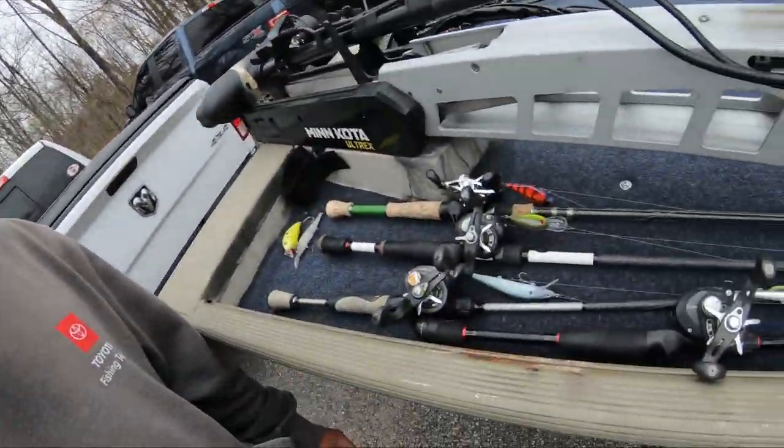That happens multiple times before things start stabilizing. The water is high and it is stained — didn't get a ton of rain last night but we got enough to keep the muddy water going. It's been stained for a while actually and it's definitely not going to clear up for a while. So we're going to go out there and try to catch some fish in post-frontal conditions and talk about what's going on, some of the changes, and baits that I'll be using today.